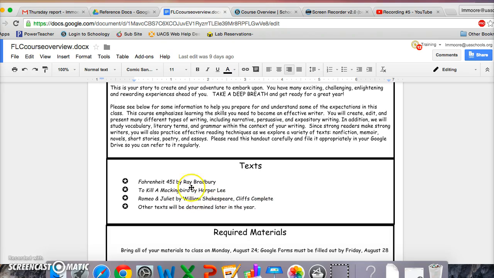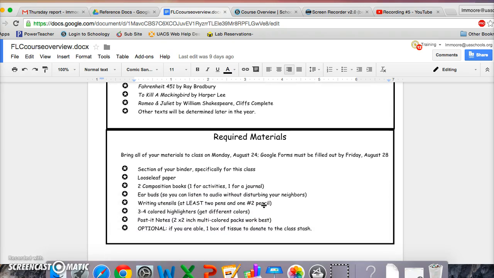We will have other books that we will read, particularly in the memoir unit, and we'll discuss that as it gets closer. You have some choice with that unit, so I did not list those books in advance because I wanted to wait until the year sort of progressed to be able to give you the chance to think about what you'll want to read.